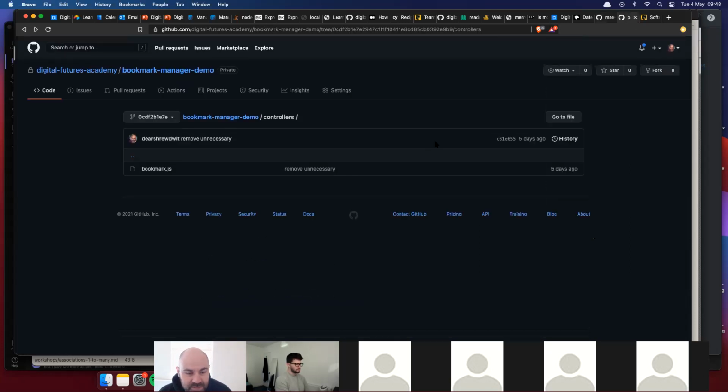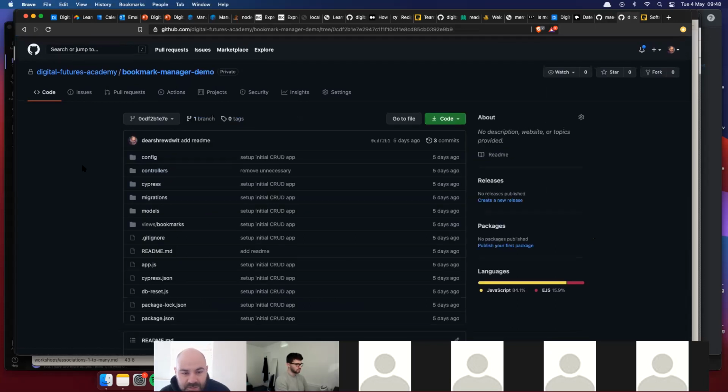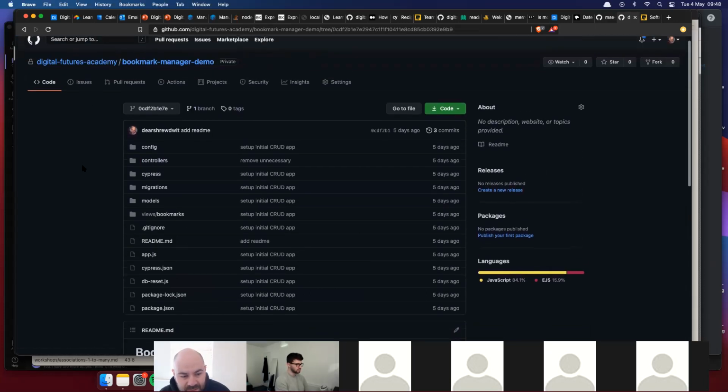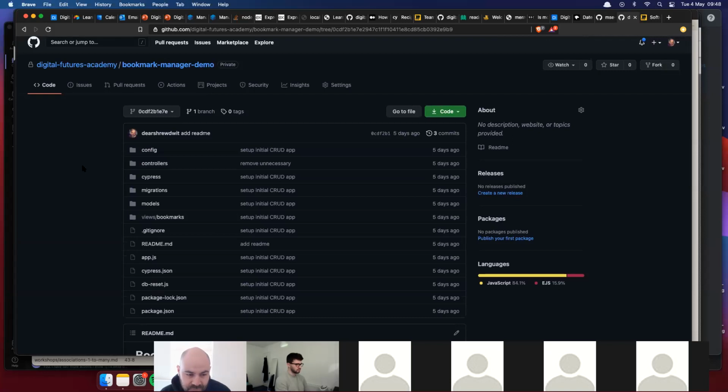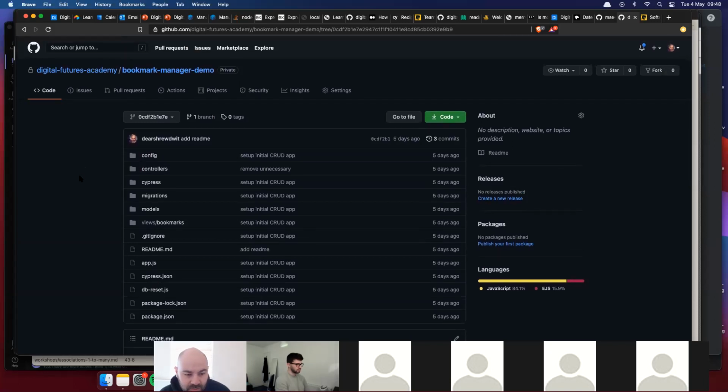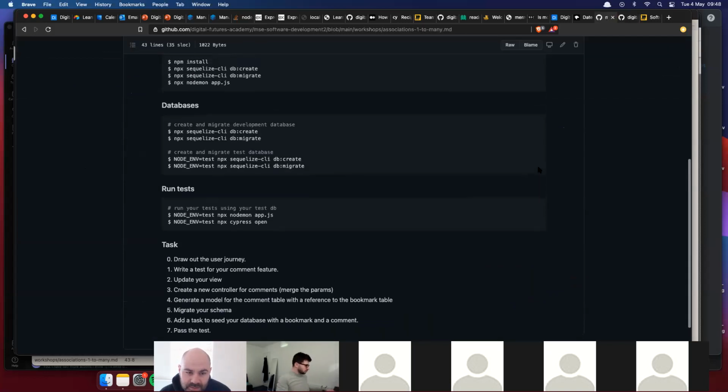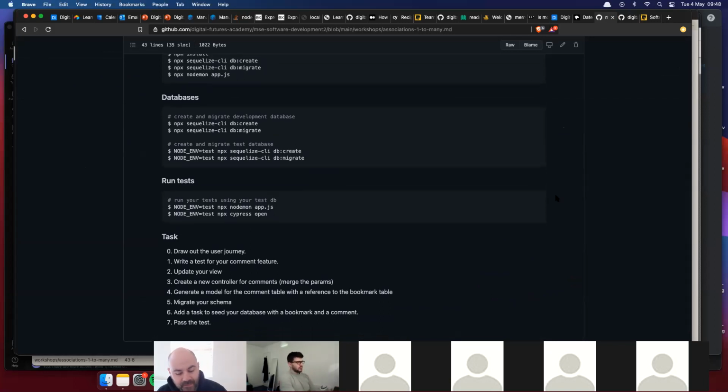If you get stuck, you can keep your version checked out to that point in time that I ask everyone to once you've cloned this repository. But you can always look back on GitHub to the current version where it has one implementation of doing comments. You can have a look at how it's structured here. So that's the task this morning, focusing on workshopping adding a comments feature, going step by step.